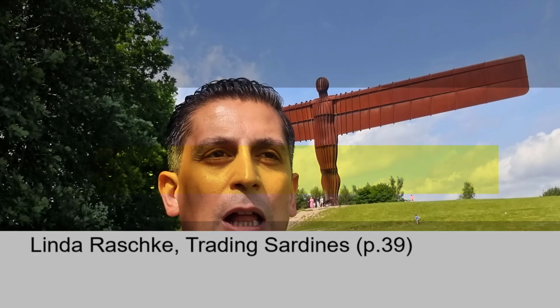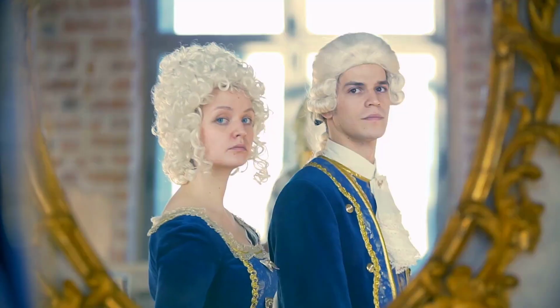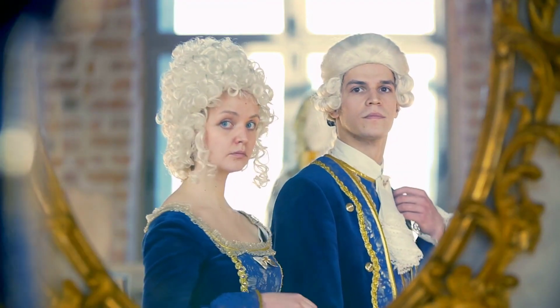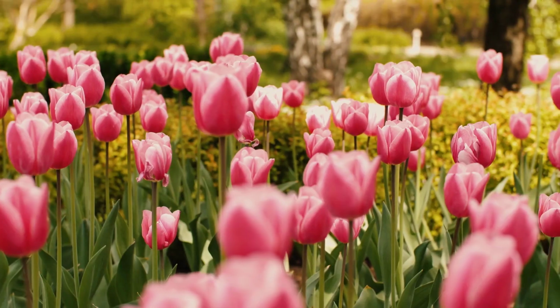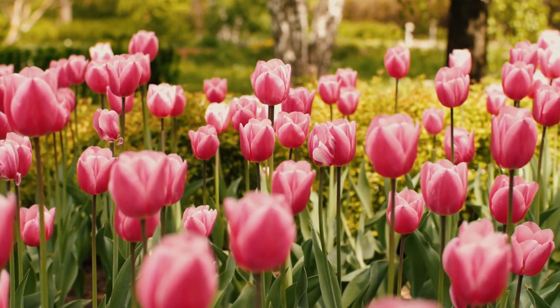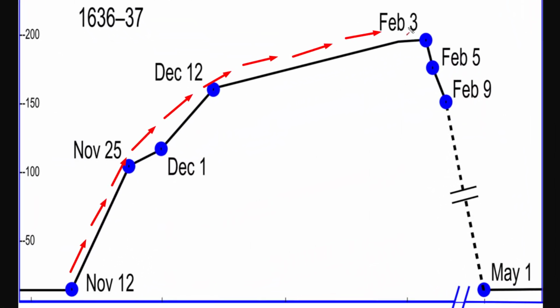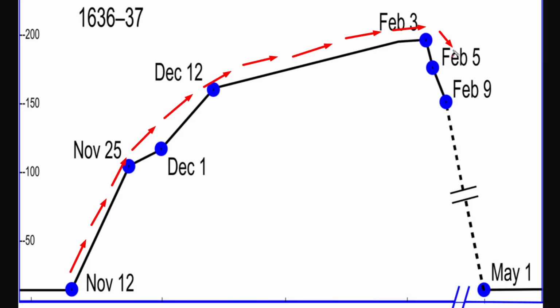As an example, I want to take you back a few hundred years to the famous Tulip Bubble of the 1600s. You see, guys, in the 17th century, there was a massive bubble you might have heard about called the Tulip Bubble. During the 1600s, the price of a tulip became so expensive that it became almost the price of a house. In fact, it almost became equal to a worker's whole year's salary. As you can see from this chart, this was a massive bubble that eventually, of course, burst. Just like all bubbles eventually burst, the tulip bubble came down crashing.